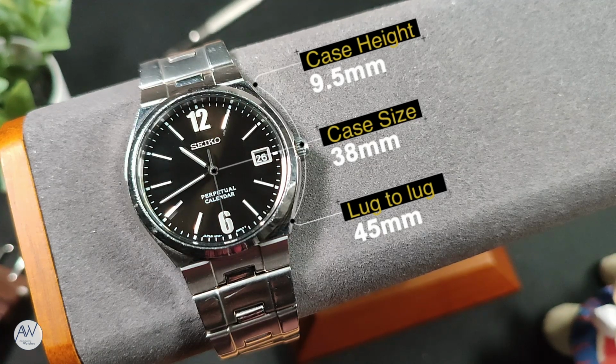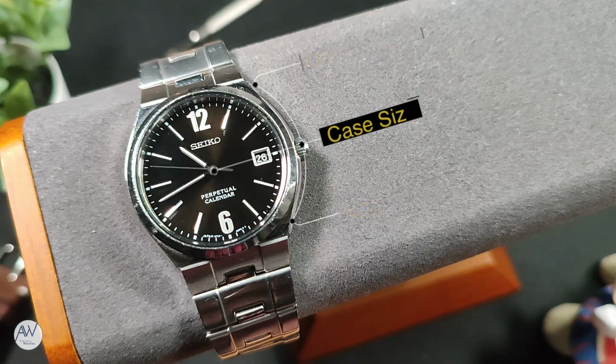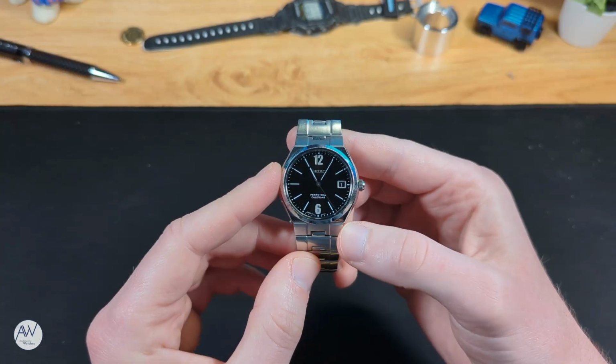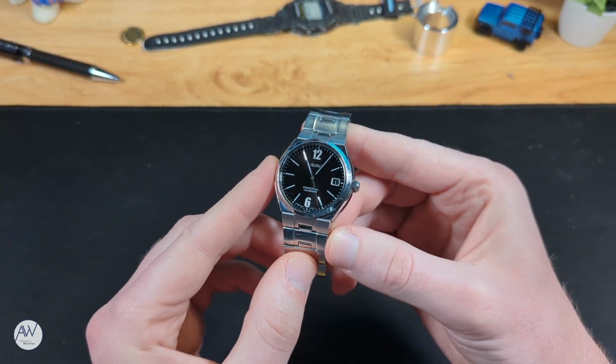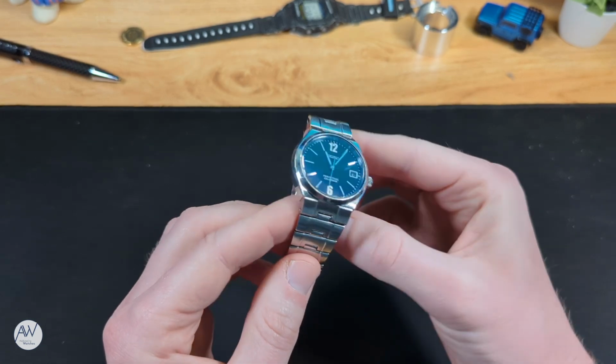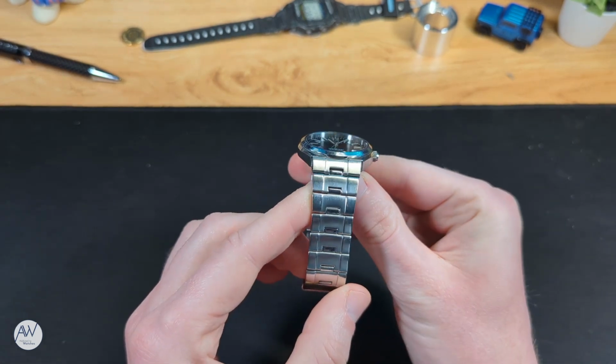Being quartz, the height is very slim at just 9.5mm. Lug width on a watch like this is pretty irrelevant since you won't be changing it out, but lug to lug is quite important, and it's a very manageable 45mm. A problem I had with the watch before, my 9/4 watch's successor, was that the lugs of the watch stretched out too far and made it feel too big for my wrist. Thankfully, this one doesn't have that issue at all. We can see that continuation of the vertical center line going along the bracelet with those polished accents.